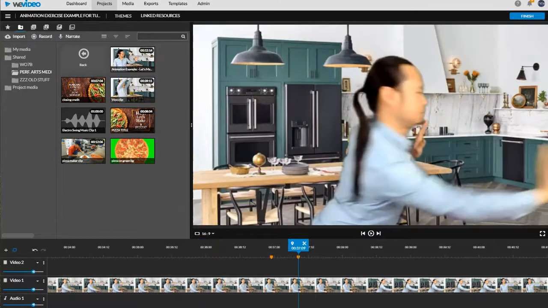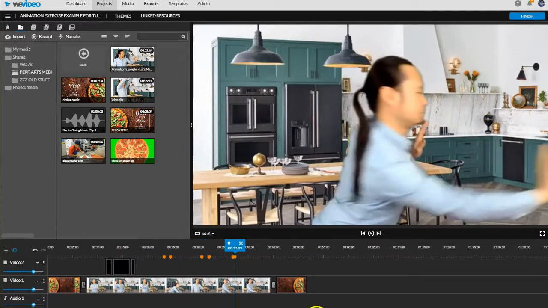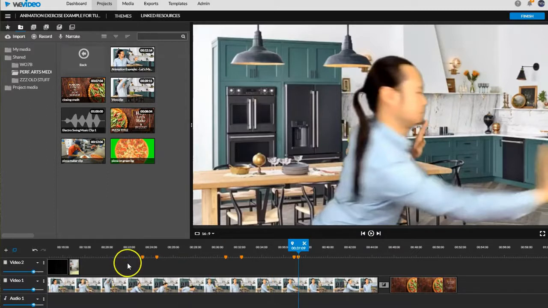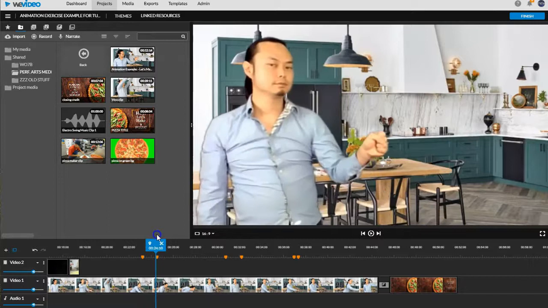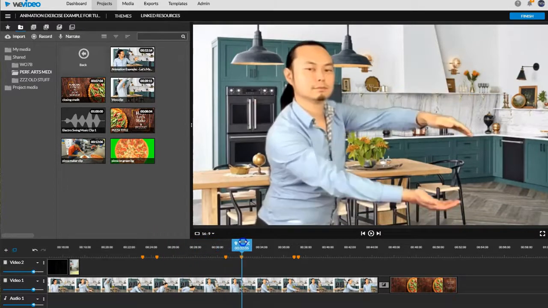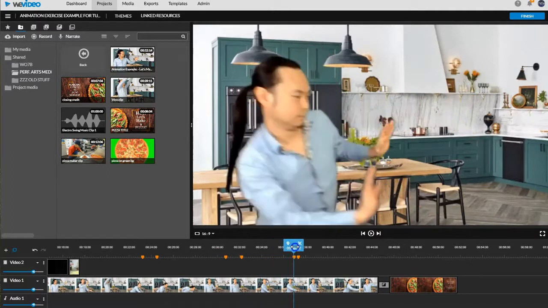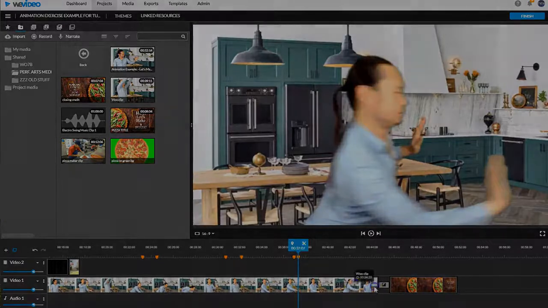Okay, so now if we pull back a bit so we can see all our markers, we can see that we have placed the markers on the timeline where everything needs to be happening, right? I'm a little too far out, but I'll go in a little bit. So now this first marker is where Mr. Wu begins to pull it up, and then we can see that each of these indicates a moment where we need to split our clip into its different segments.